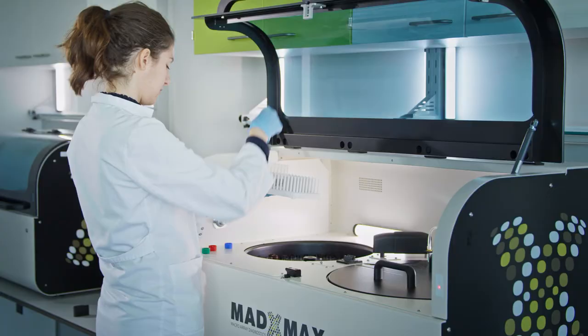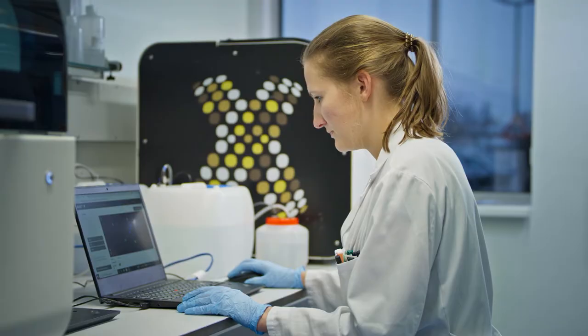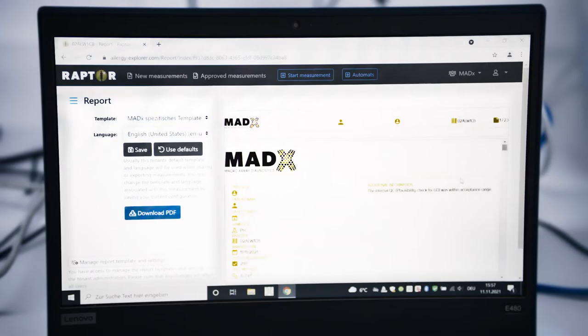After the samples have been prepared and processed, it's time to evaluate them. That's a job for Raptor and Raven. Raptor is our very own analysis software that takes the data from Max or the Image Explorer and makes sense of it all. Raven interprets the analysis provided by Raptor and gives valuable recommendations regarding treatment and therapy.